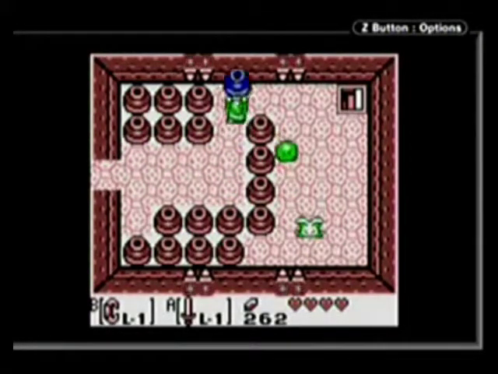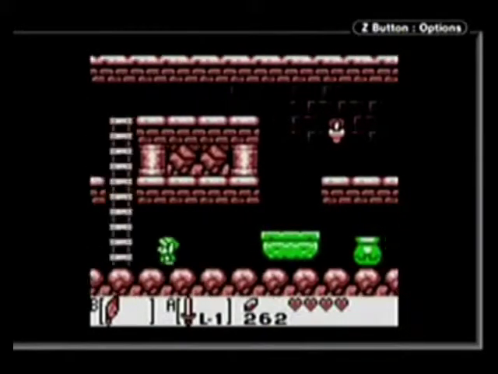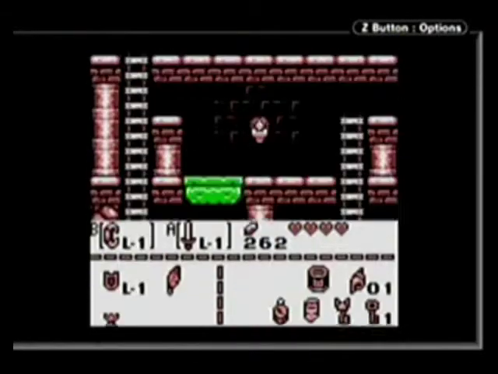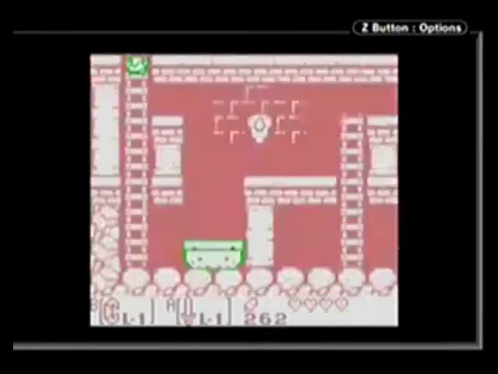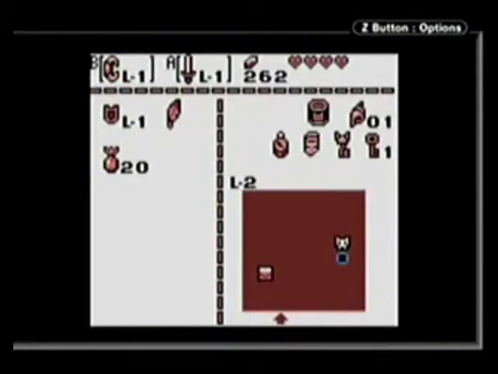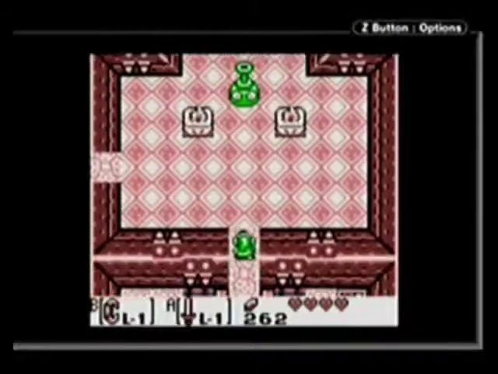Stupid Pols Voice. I'm not sure a lot of people actually know this about Pols Voice, but they were originally a monster in the first Legend of Zelda game. And what you had to do in order to kill them was to yell into the Famicom. That's the Nintendo's Japanese version. Because the controller actually had a little mic. It was kind of cool. Alright. And that would kill the Pols Voice.